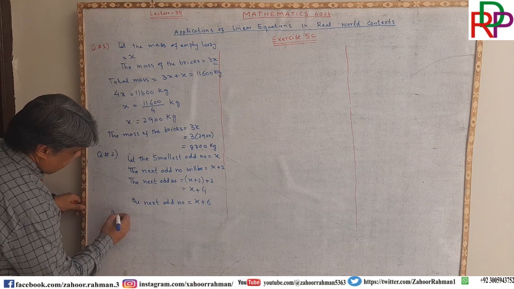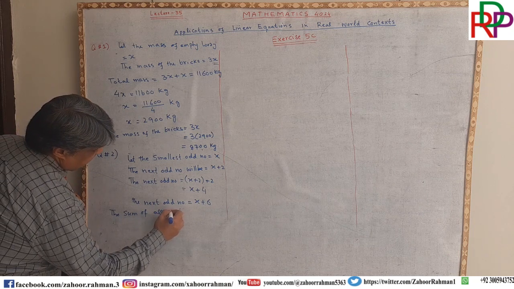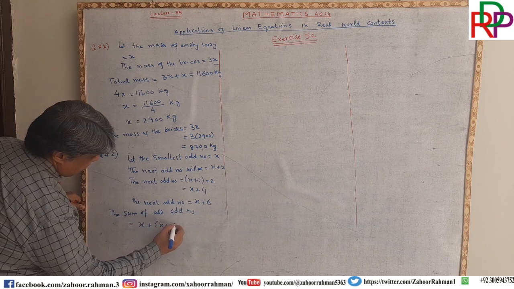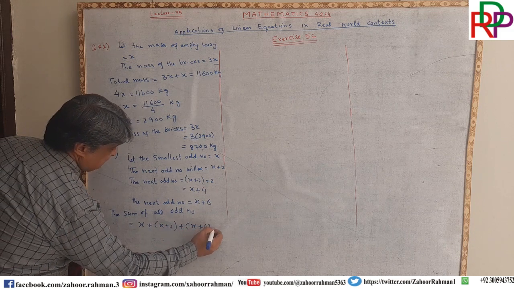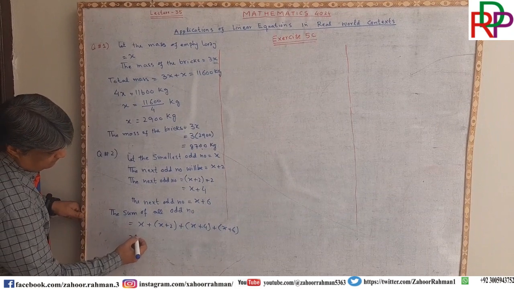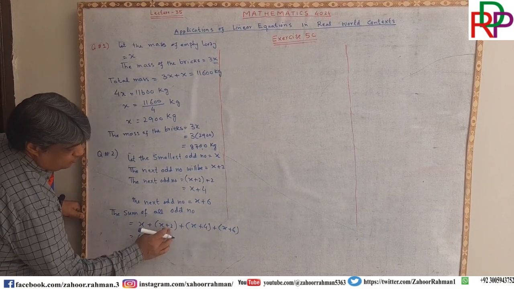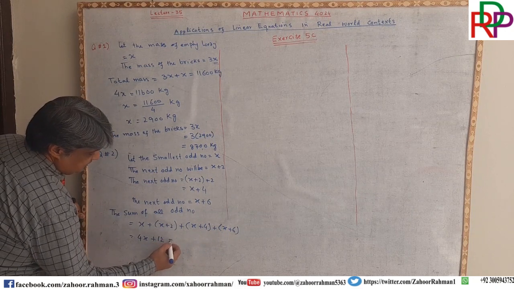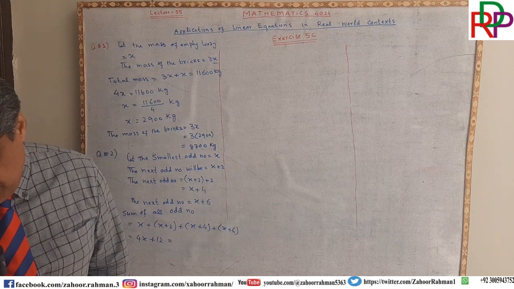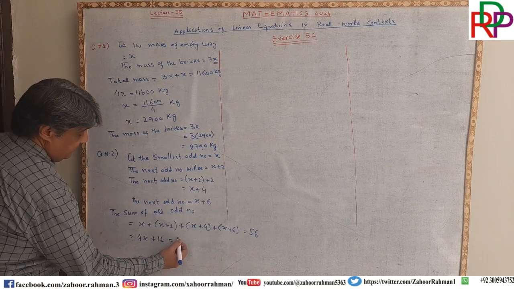Now the first condition given is the sum of four consecutive odd numbers is equal to, first one is x, then the next one is x plus 2, then the next one is x plus 4, and the final one is x plus 6. Now if we are adding the x's, x plus x plus x plus x is 4x, plus 2 plus 4 plus 6, which is 12, is equal to, and they have given us that the sum of the four consecutive numbers is 56. So we have to write 56 here as well.